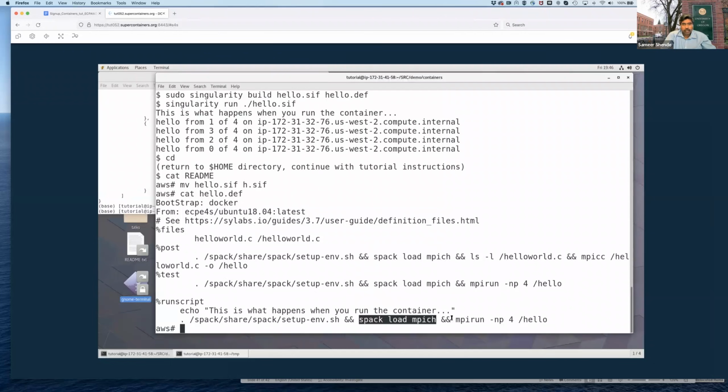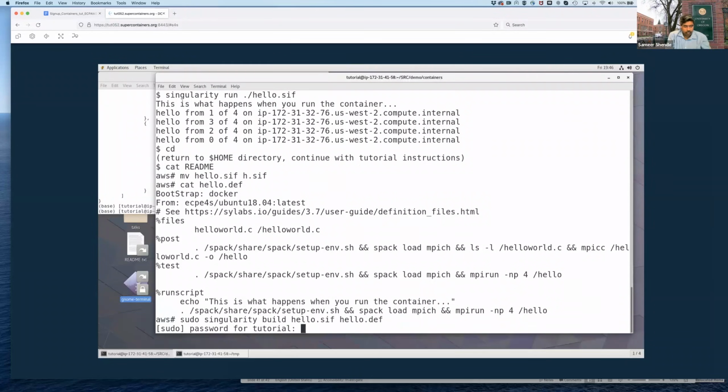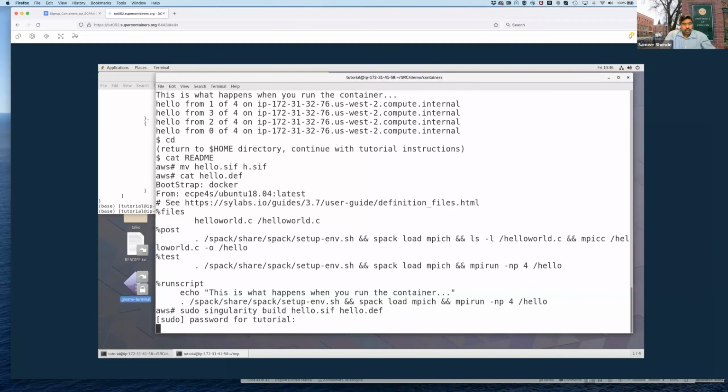Someone was asking, how can I get mpirun to run as soon as I say singularity run hello.sif. So then to do this, all I have to do is say sudo and give the password like this. And then you will be able to do this.